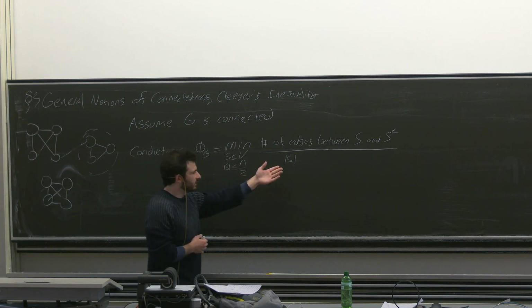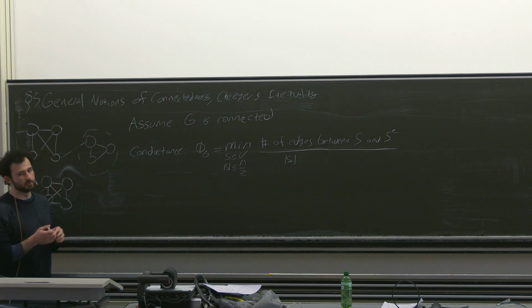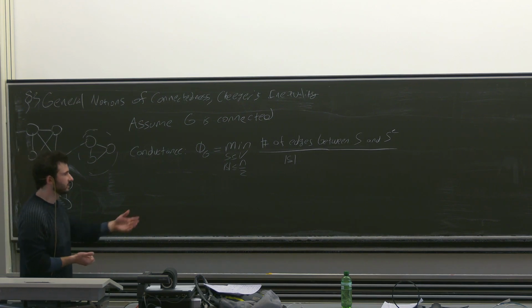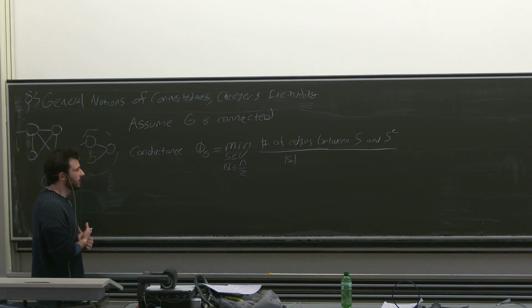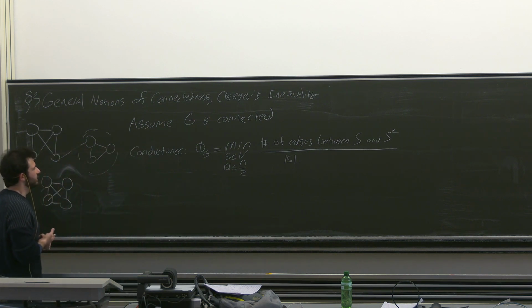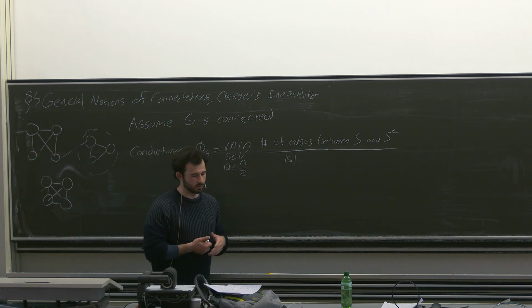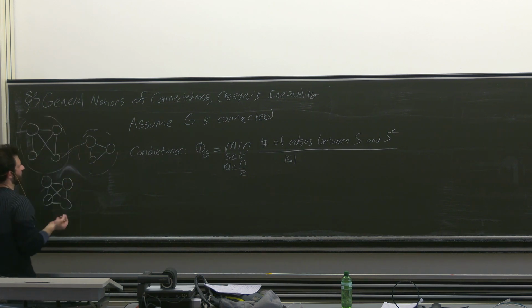And on the other side, we are dividing by the size of the set S because if you only picked one node, then the chances are that it's not going to be connected well with the rest of the graph anyway, because it can have so many edges going out of it. So this is a normalization factor. And we're considering the minimum over such subsets, and only sets of size less than n over 2, where n is the number of vertices in our graph. We consider only such subsets because if it was something larger, you could just take the complement and it would come to the same thing, since the number of edges going out of it would be the same.